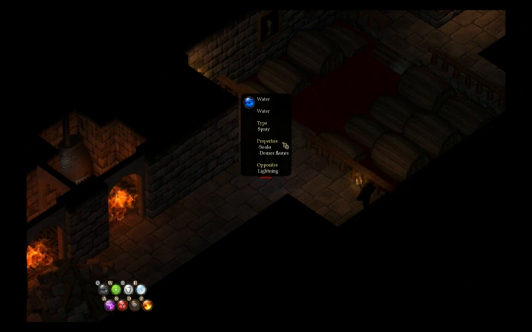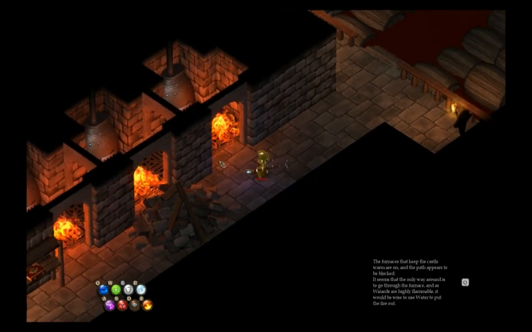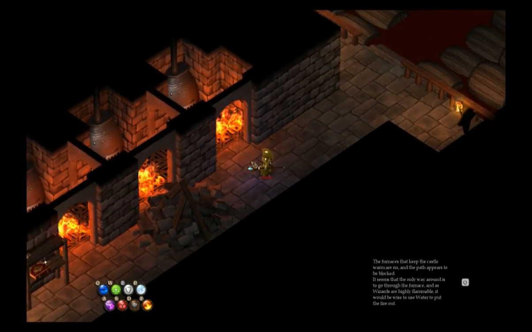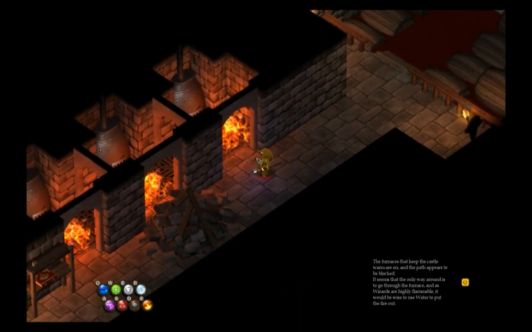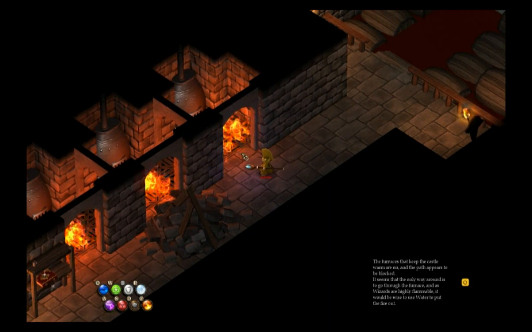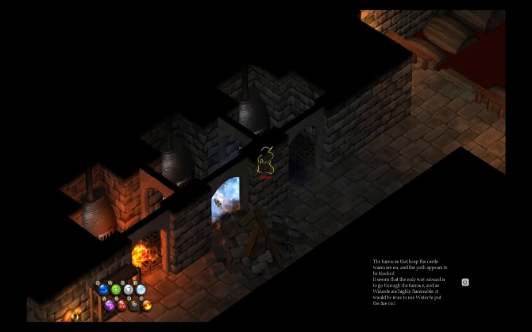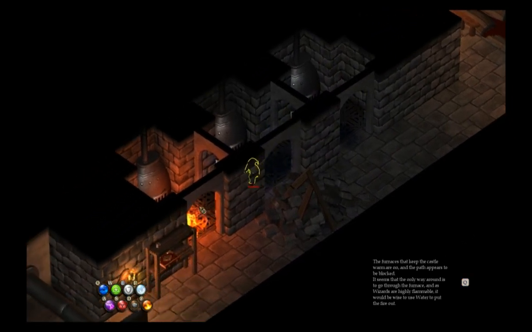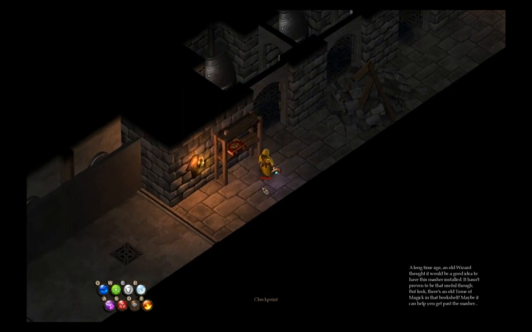Okay, now water. Water is spray type. Property soaks, douses flames, opposite lightning. Obvious, seriously. All right, looks like I'm wet here, so maybe I gotta douse myself. Of course, if I was dry and tried that, I'd probably burn myself. So, yeah, make sure you're wet before you cast flames on yourself. All right, so it looks like we can douse it with some water. There we go. Cool. Hit my Q key, load up a water element. Left click, fire away.